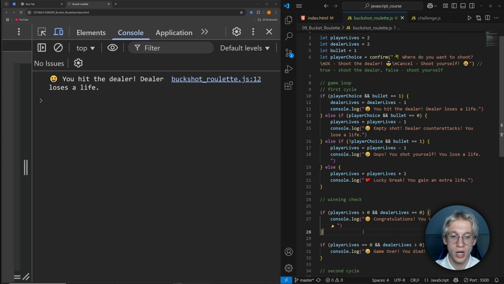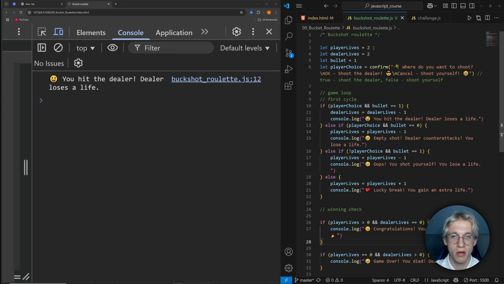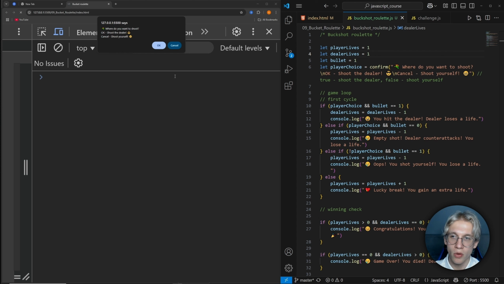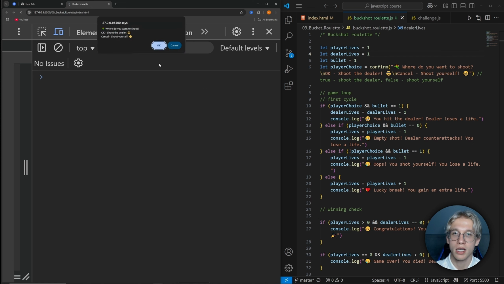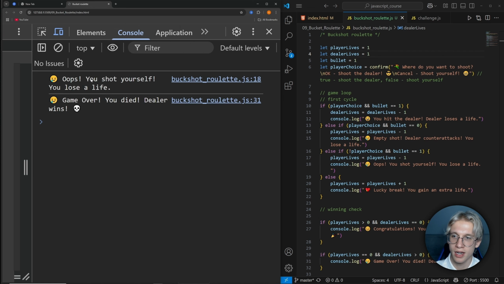To test our winning condition, we should decrease the amount of lives of the player and of the dealer, because we have only one cycle, and after each cycle we might decrease only one life. So I changed the amount of lives of the player and the dealer, and right now if I press OK, we see that you hit the dealer and congratulations, you killed the dealer. And if I choose cancel, we see that you shoot yourself and game over, you died.